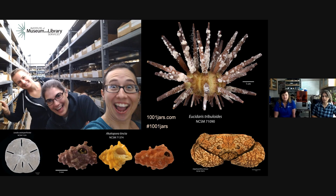And with what Melissa was doing, it all nicely merged into getting us thinking about, well, not only will we have these really wonderful high quality photographs, but maybe we can actually create these 3D models that we can literally put in the hands of the public. And for that, we teamed up with the Naturalist Center.